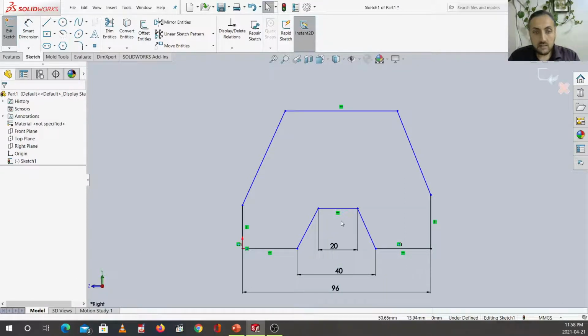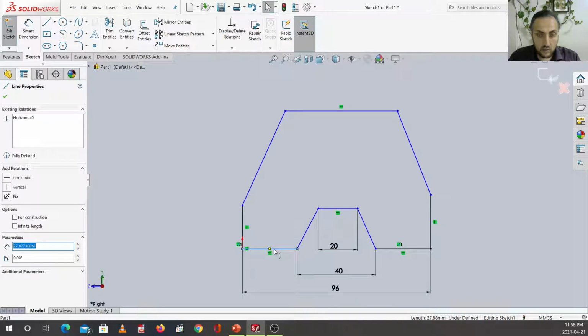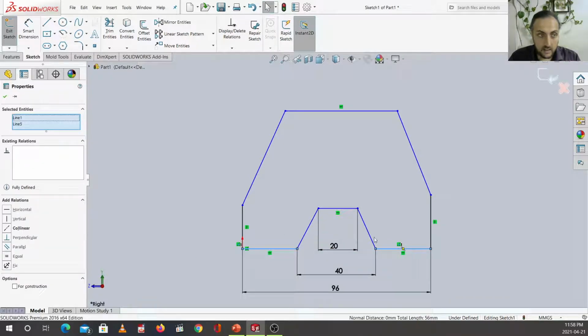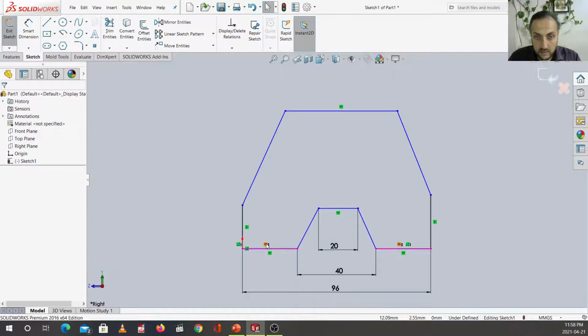Please now push the Escape button, then select this line, Control, select this line, then make it equal. This is equal. And also the same for this. Look, now we have this and this equal.